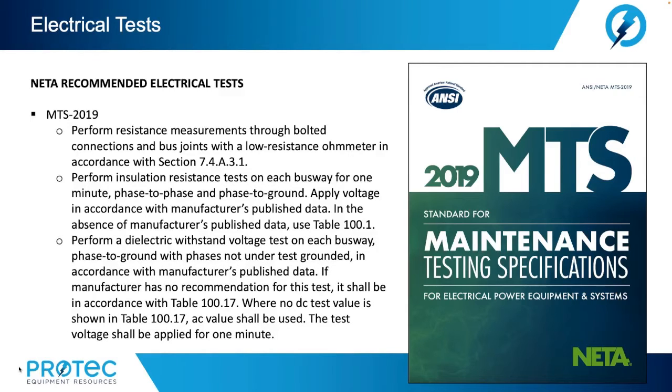Perform a dielectric withstand voltage test on each busway, phase to ground, with phases not under test grounded in accordance with manufacturer's published data. If manufacturer has no recommendation for this test, it shall be in accordance with Table 100.17. Where no DC test value is shown in Table 100.17, AC value shall be used. The test voltage shall be applied for 1 minute.